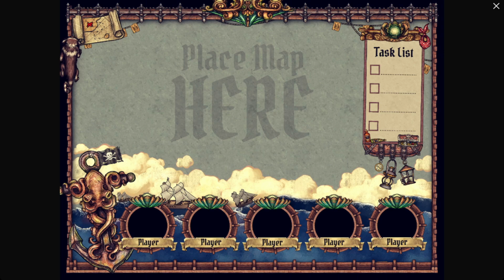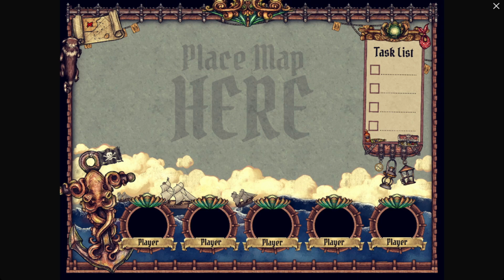And then the other one that you need to have besides the map and the task list is those little spaces for your players' icons, images. So whether it's profile pictures or a full-on picture of the character within a space. So you'll see that I have these 5 players right here. Now, of course, you're going to want to put down 6, 7, however many players that you have. And of course, when you make it, you want to stick with the particular theme of your world. So if you're playing a gothic horror type of campaign, then you want to go with a gothic horror theme. If you're going with a pirate one like you see here, then maybe use those stamps.